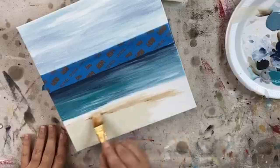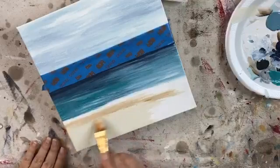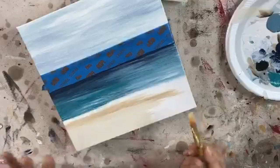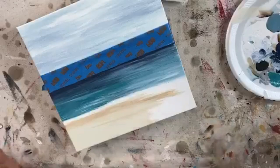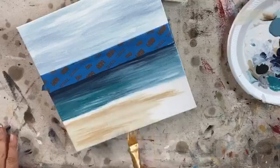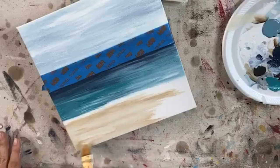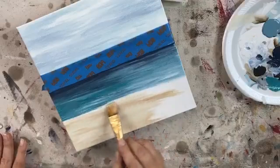Now I'm not gonna stress out too much about this part because we're gonna have shells. We have a starfish, we have a couple of shells, and we're gonna put some glass down here too. But the clear glass is gonna allow some of this to show through. So I do want it to have a little bit of something going on down here. And I was a little too dark with that, but that's okay, we will adjust. So I'm just gonna take some of that bleach sand again. We'll go right back over. So no boo-boos, no such thing. So I'm gonna bring that up.